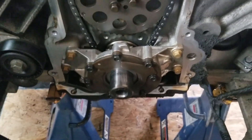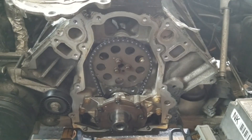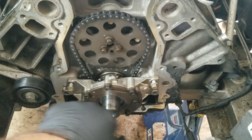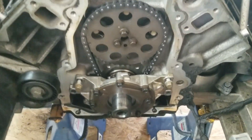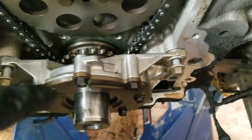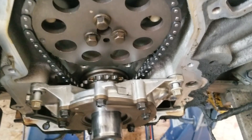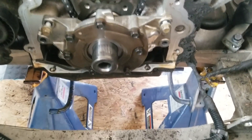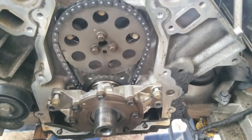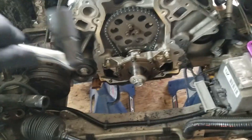So now I'm going to get the oil pump off and the timing chain, and then get the cam out. I went ahead and loosened the oil pump screws and removed the bottom too. But before I continue on, I am going to set this thing to top dead center. There's a marking right there, and there's going to be another marking once we spin it around on the crankshaft down here. So I'm just going to put the stock bolt back in and turn it, and get this point to go all the way around and to the bottom right there.